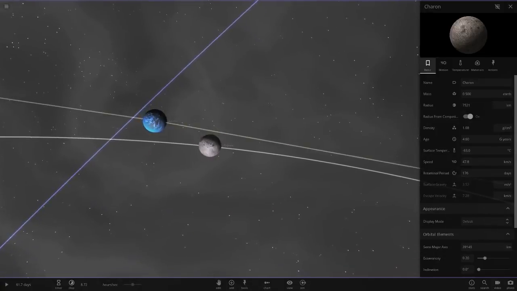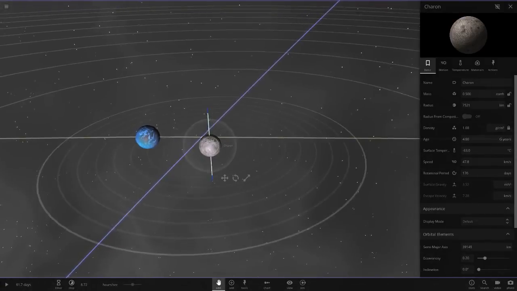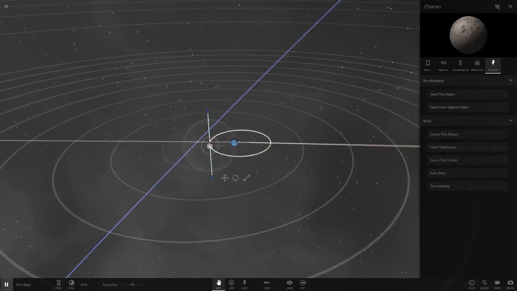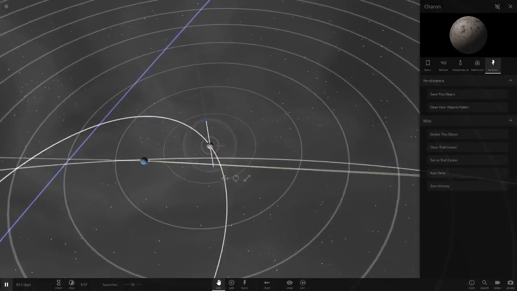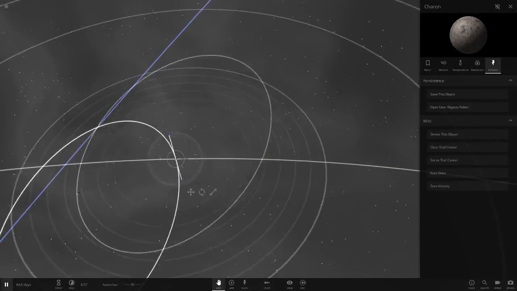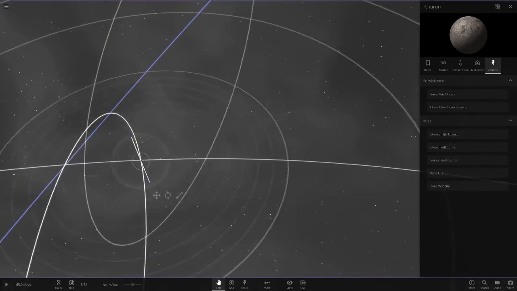Oh, that is very large though. Wow, it's almost the same size. What is going on here? Okay, will it even orbit it? Does it? Oh, it does, even though they're the same size. Well, oh no, whoops. Okay, now they're in a binary orbit. No, I don't want a binary orbit. No, stop running away. Get closer.